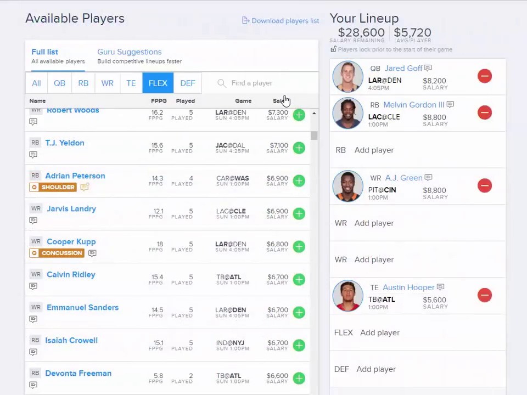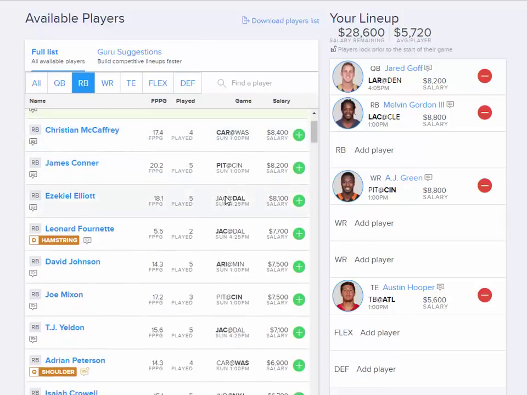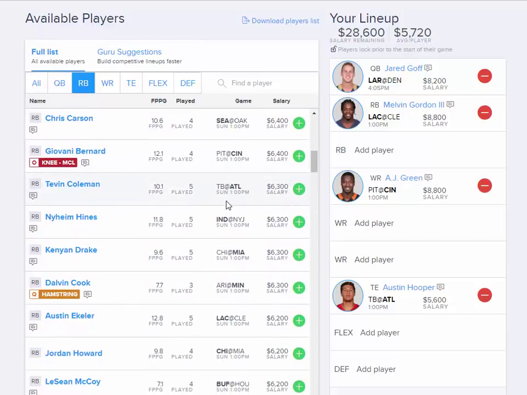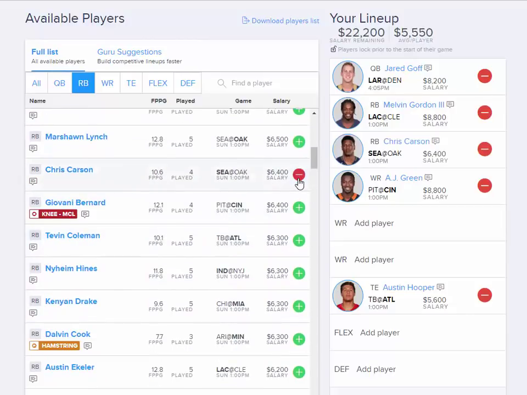Okay, so over here on FanDuel, we have that same core loaded into the FanDuel Millionaire Maker, and we have 5,720 left per player. So let's plug some guys in here. A guy that I really like at running back this week is Chris Carson. If we can find him, there he is, 6,400.